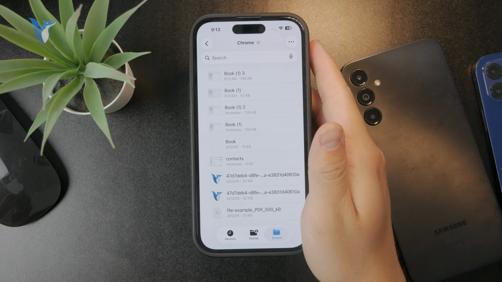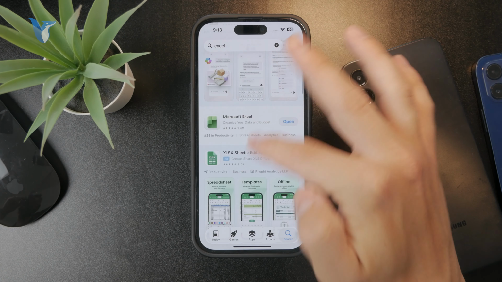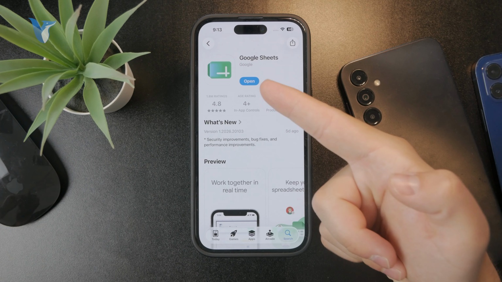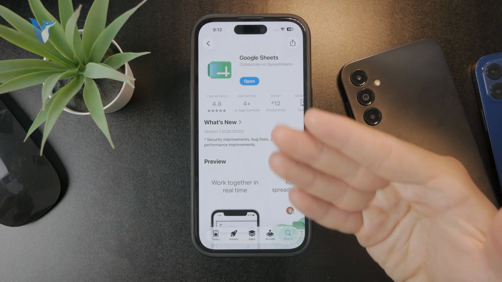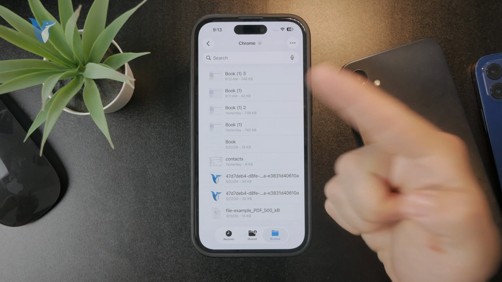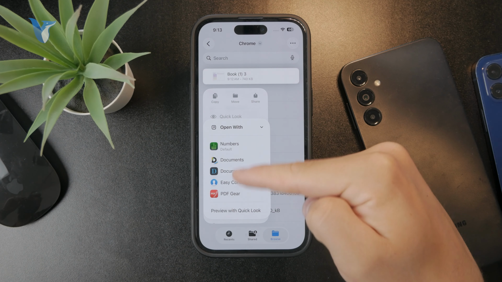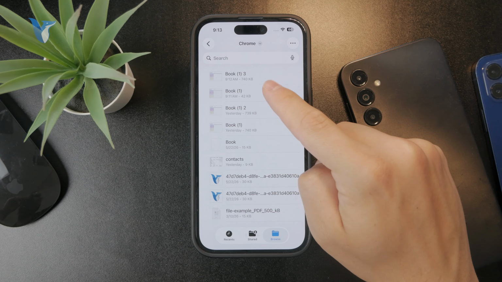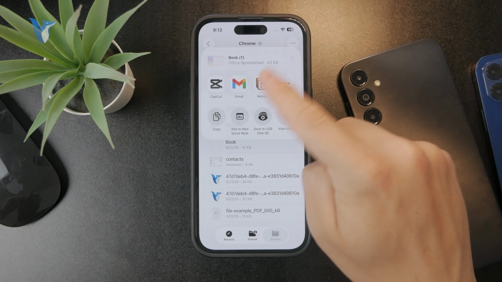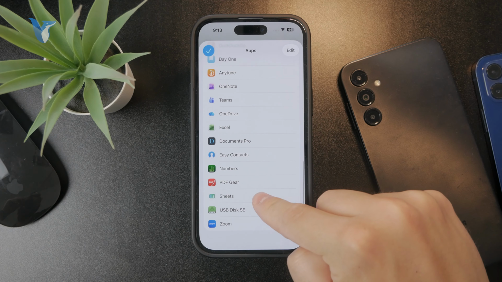But there are, of course, other apps as well which can edit the spreadsheet or Office formats. For example, even some random apps which you can find on the App Store, but also most notably Google Sheets, which is freely available. You just need to have a Google account and you can use it as well. So in the Files app, you wouldn't hold down on it and click on Open With because there we cannot really find the Google Sheets, but you would have to hold down on it, click on Share, and use the apps right there, click on More, and essentially find the Sheets right there, right?